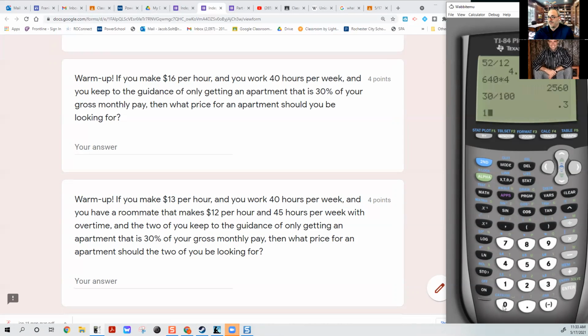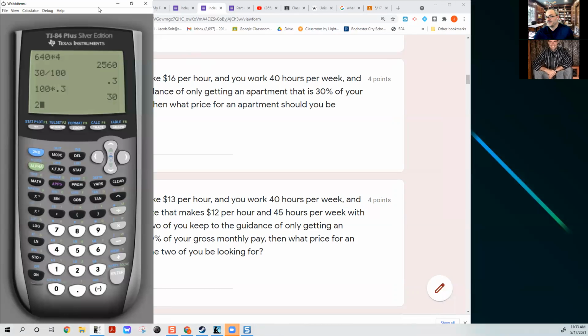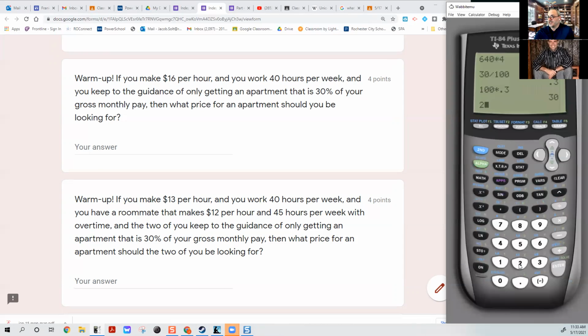So what's 30% of 100, for instance? If I multiply 100 by 0.3, I get 30. I can do that with any number. What's 30% of 200? Here's 200 times 0.3. We find 30% of 200 should be 60. That makes sense because it's double what 100 is. So we can use this 0.3 to find 30% of any number.